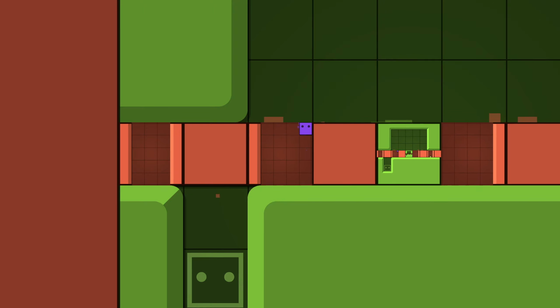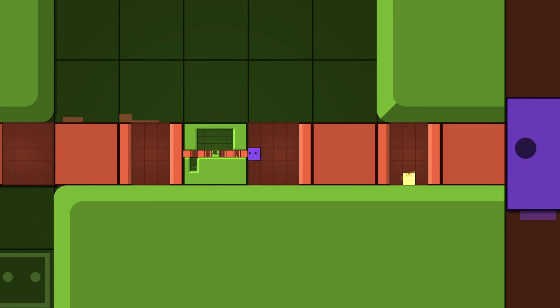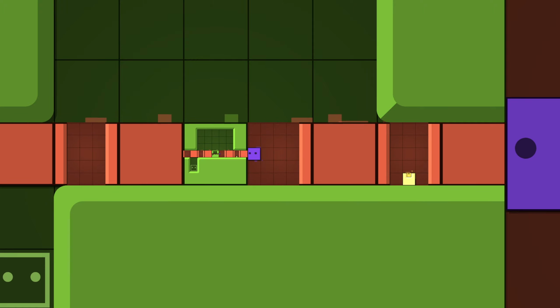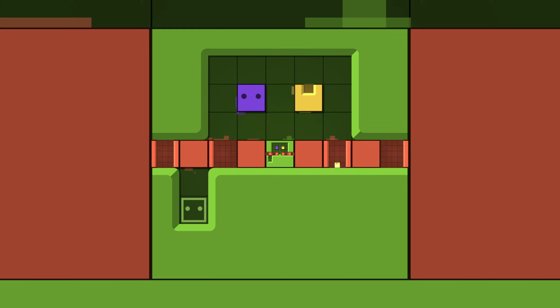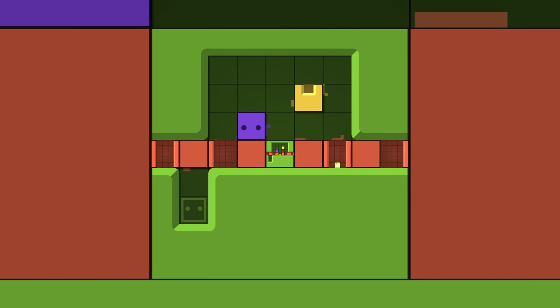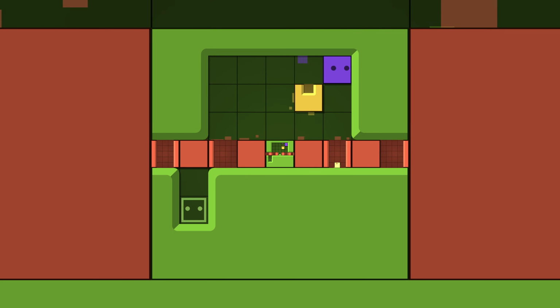Wait. That seems helpful. Though I am unsure to what end. I think I need to use the yellow pieces. No. I'm going to say use the yellow pieces to change the order of the red stuff so I can make a corridor of two red pieces here, but I'm not sure how I'm going to do that. Oh! That was something I probably should have noticed sooner.